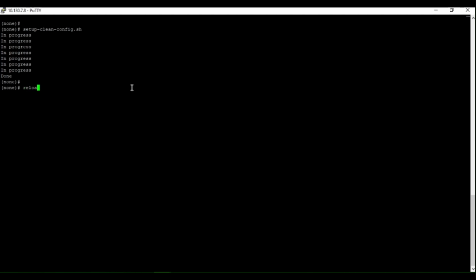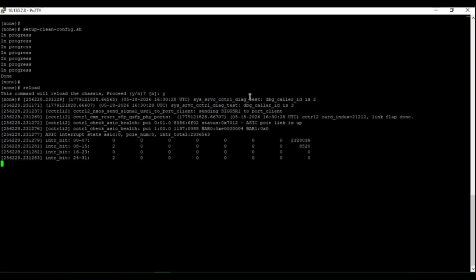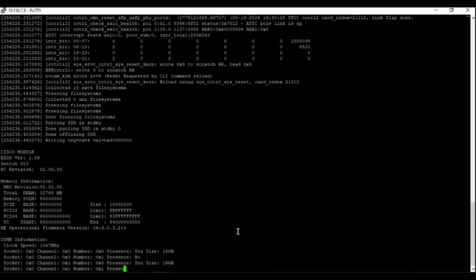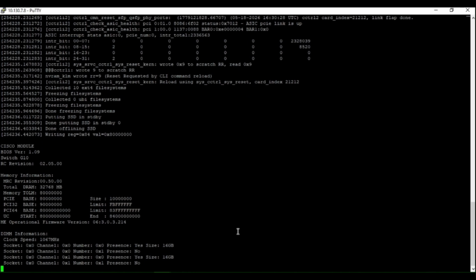We'll do a reload after that. And once I do a reload, I have to go in loader prompt, and we do that by doing Control-C. So when you see this Cisco module BIOS version come up on your screen, you have to press Control-C to go in the loader prompt.